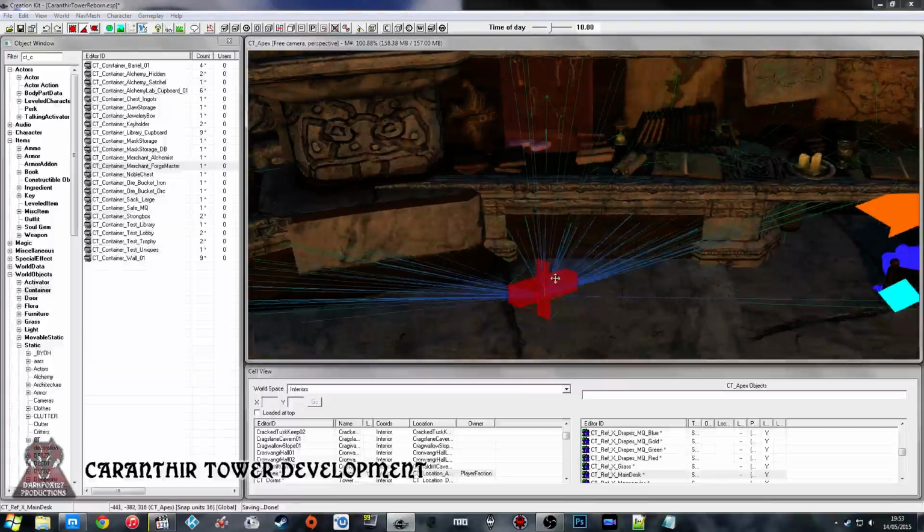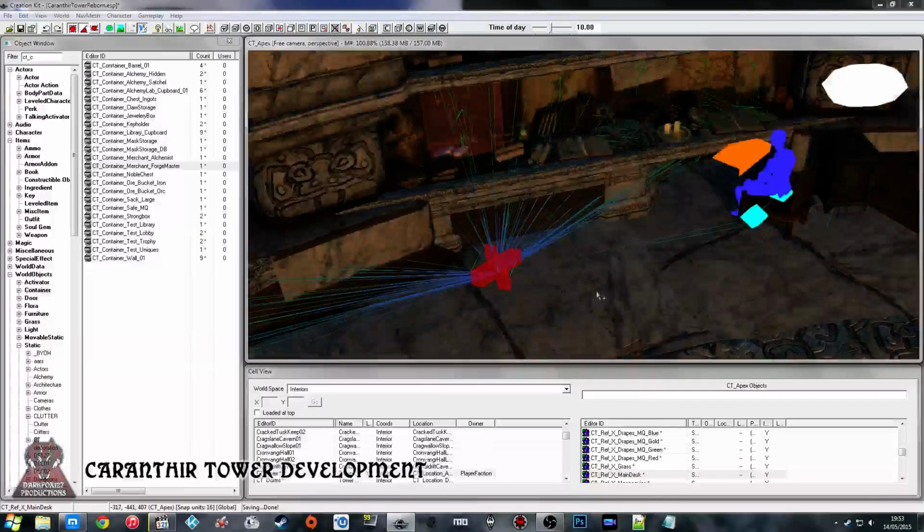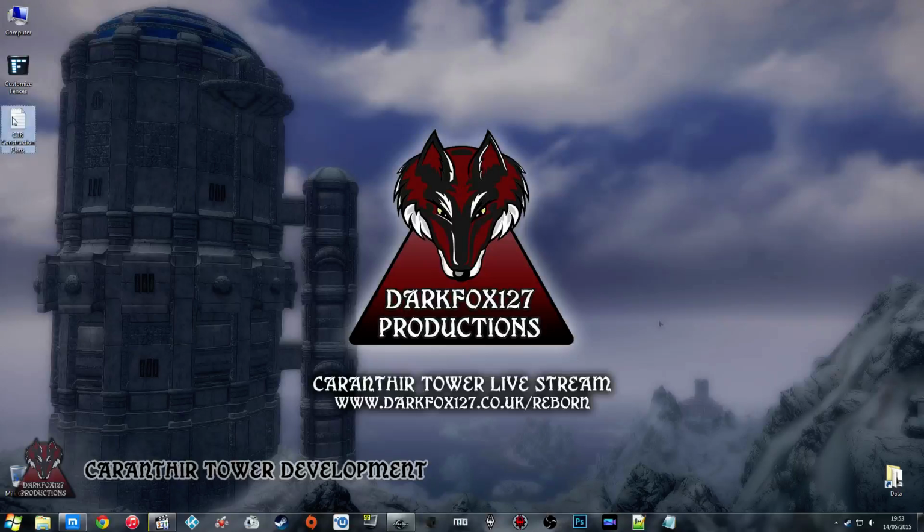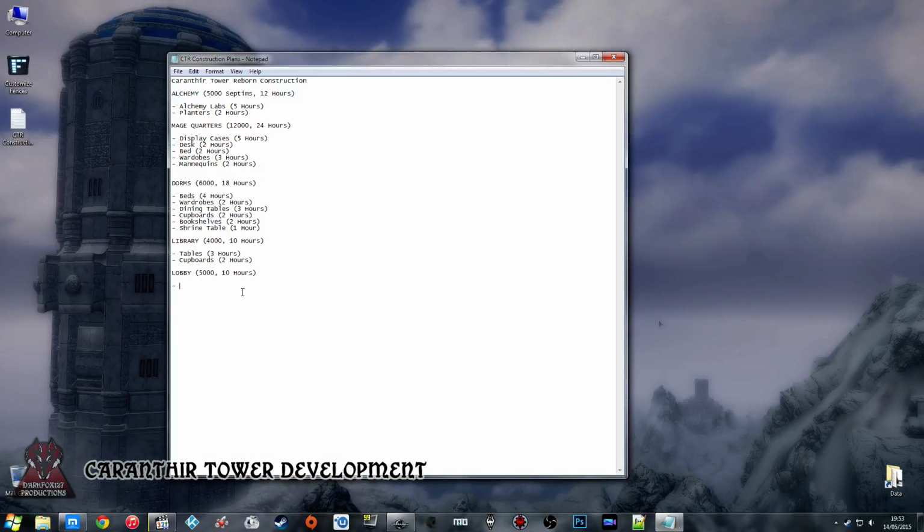So we need to do some crafting items. Desk is all set up like that, disabled. And I have done myself a bit of a plan. Basically, the top part is stating what the room is, and then you're stating what the individual items in the room are. The individual items are if the player decides to craft them themselves, and the main bit is if the player decides to get the Forge Master to do it for them.